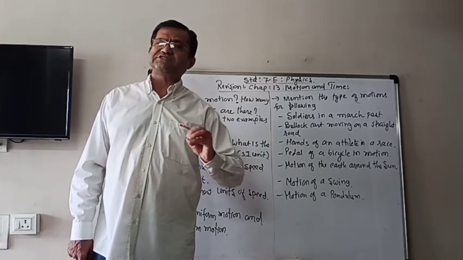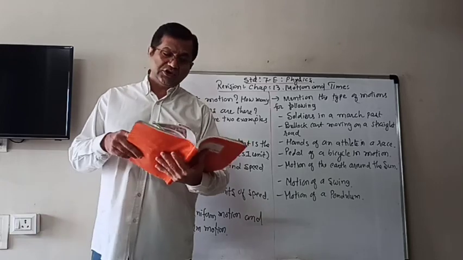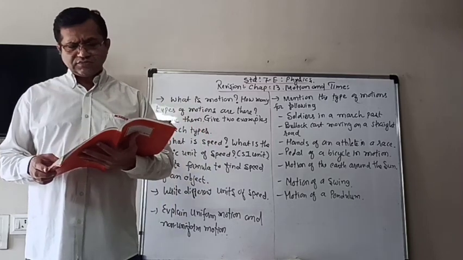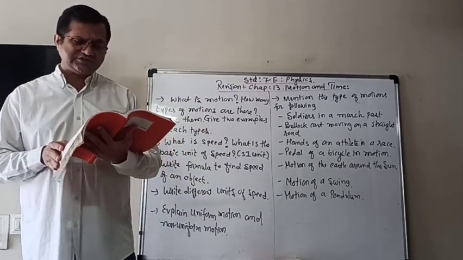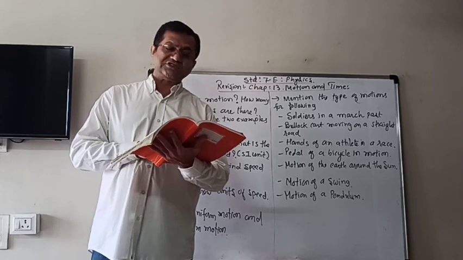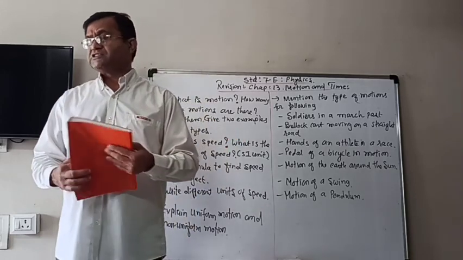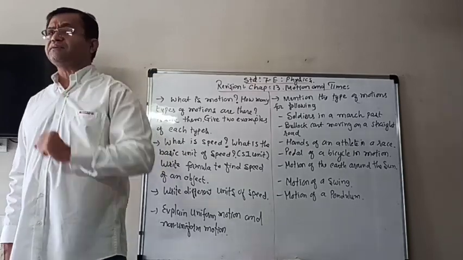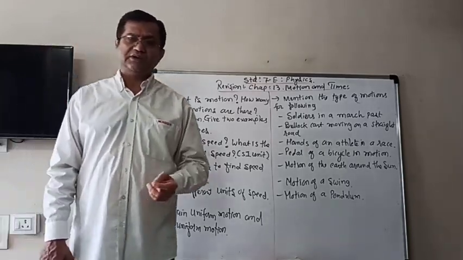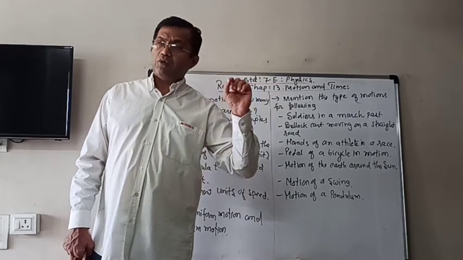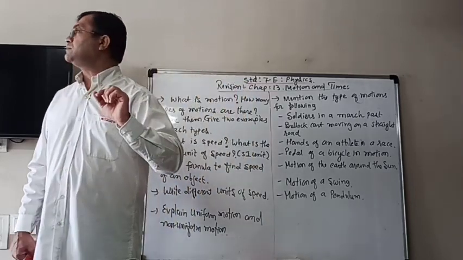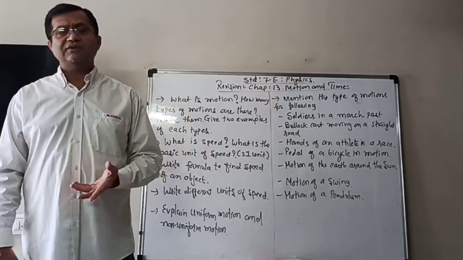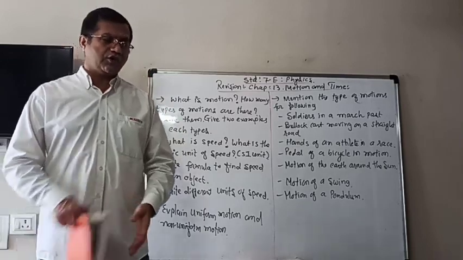Most of the motion we see is non-uniform motion, because it cannot be along the same straight line and at constant speed; it should not change position or direction either. It should be in a straight line, and that is not possible. Most of them, maybe for a little time it can be uniform motion, otherwise it is non-uniform motion.